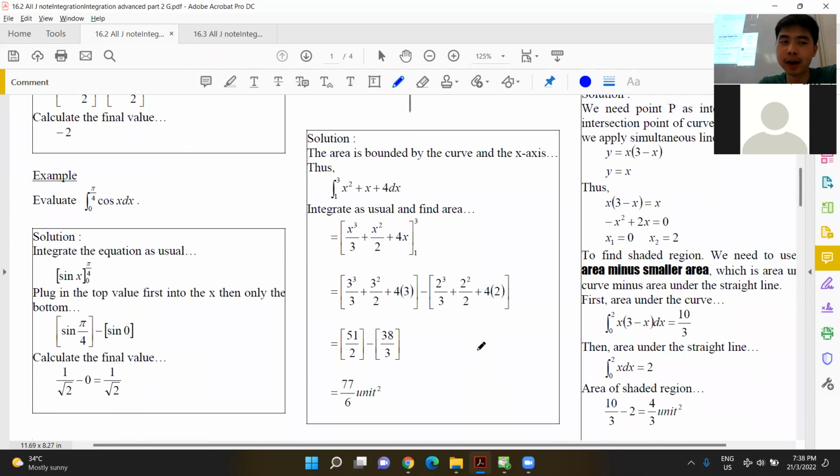One thing I need to remind you: remember last week when we were doing integration, we had the plus C at the back. When we're doing limits, first we will substitute 3 into all the x values, as you can see, 3, 3, 3. And we're going to minus it off with the second limit, the smaller value. This example is wrong right here. Here it's supposed to be 1. It's 1, 1, 1 like this.